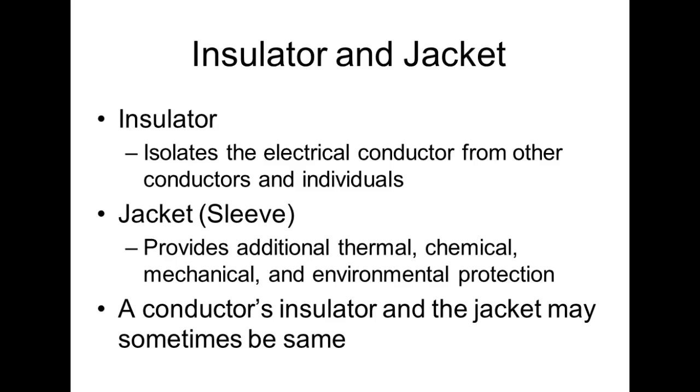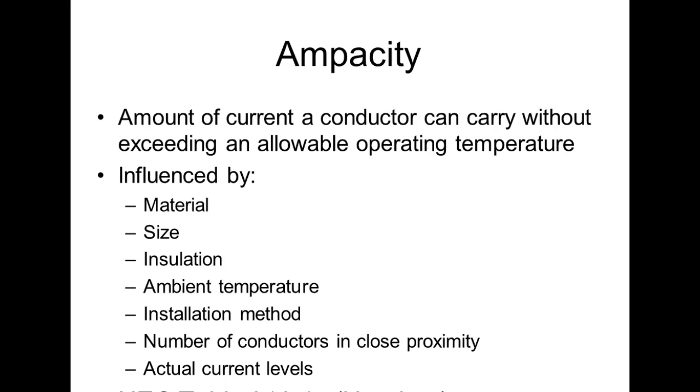So this is where we're at right here, the ampacity. This is the amount of current a conductor can carry without exceeding an allowable operating temperature. And of course, they add a bunch of stuff here. Some of the stuff we talked about is the material, the size, what type of insulation you put on it. Of course, the ambient temperature, how you install it. A lot of people don't understand that. We're getting a problem with a lot of communication cables is people don't know how to install those things. Then they wonder why their network don't run at the speed it's supposed to run at, right?